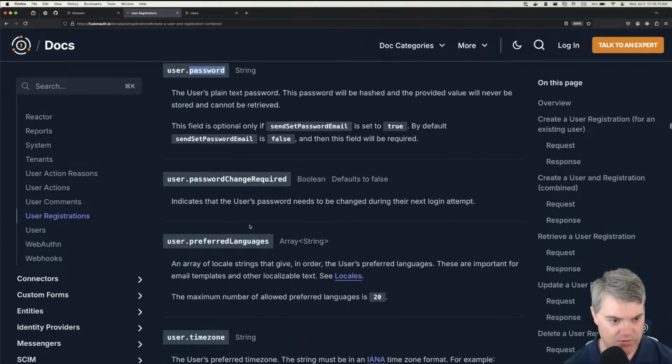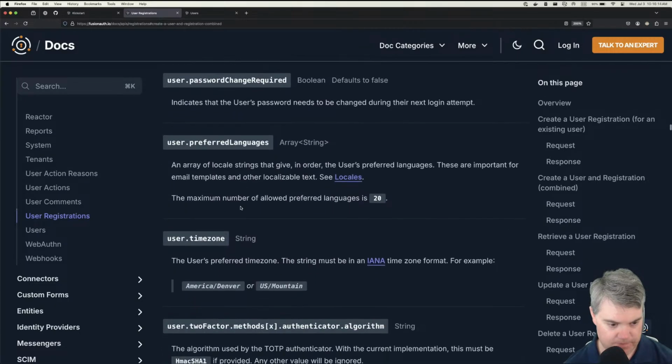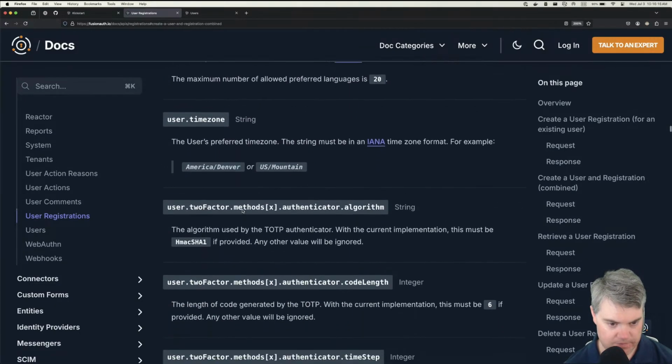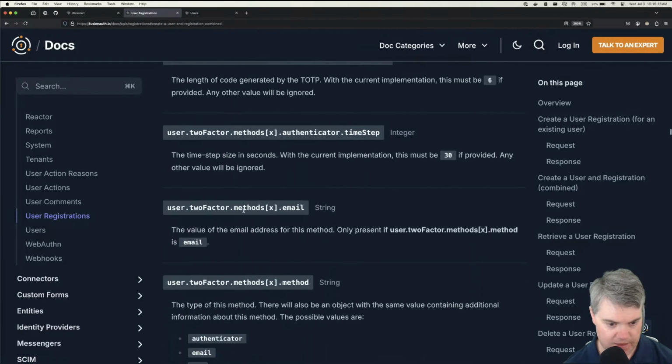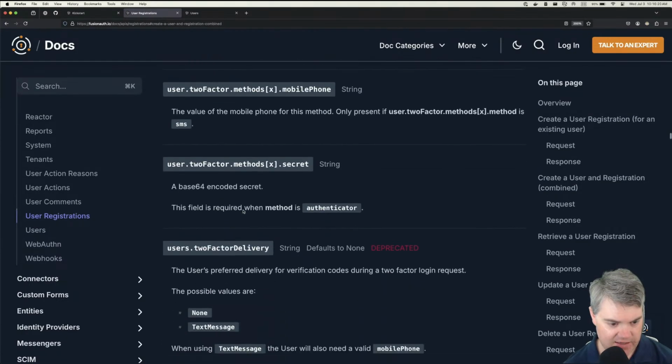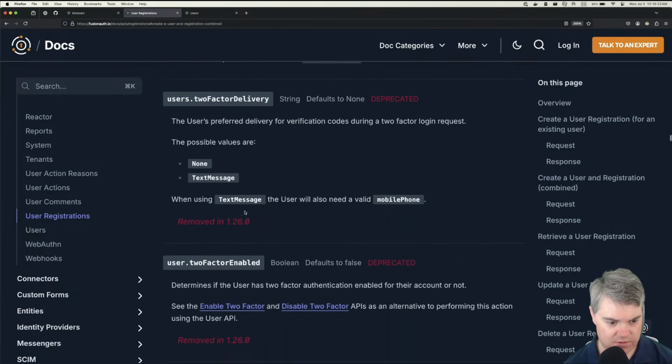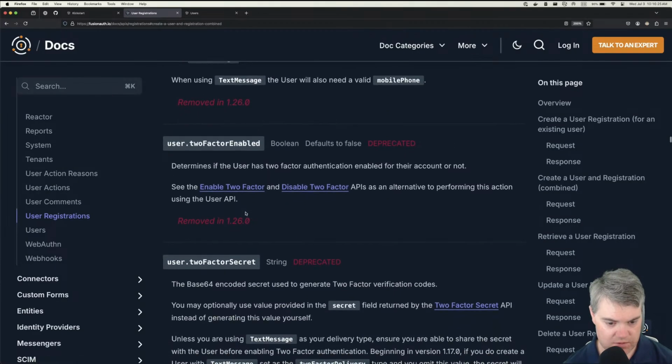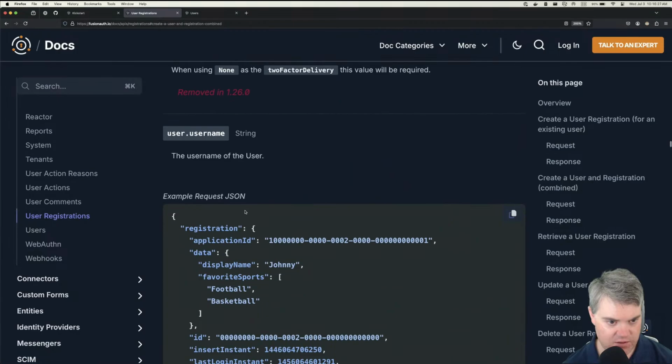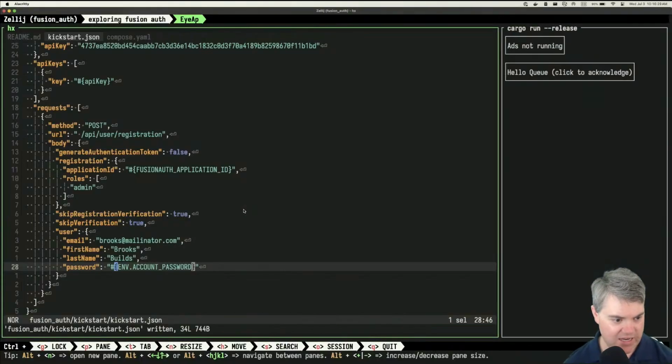The container at runtime. Okay, two-factor, we're not enabling that, at least right now. Okay, those are deprecated. Okay, so that should do it. So this should allow me to be an admin and allow me to log in.